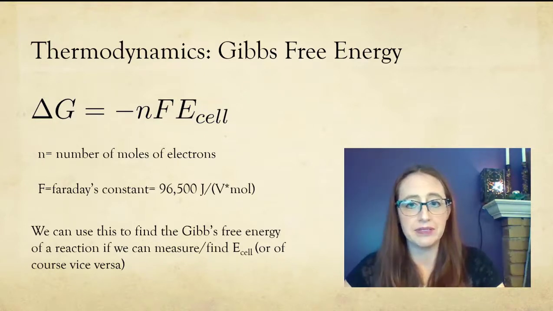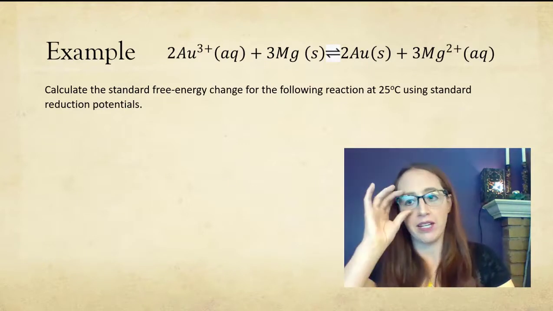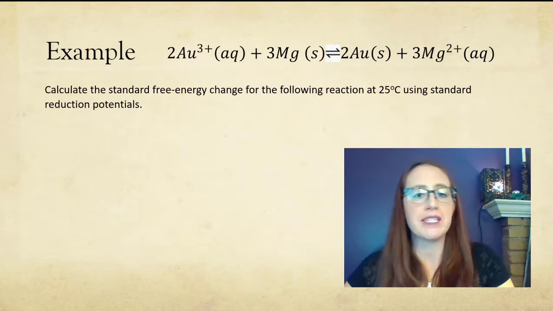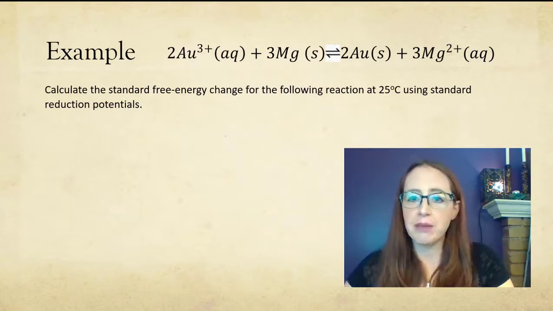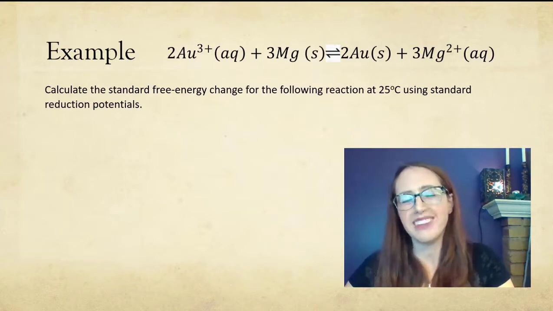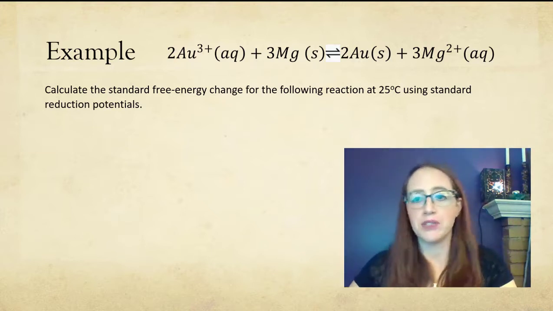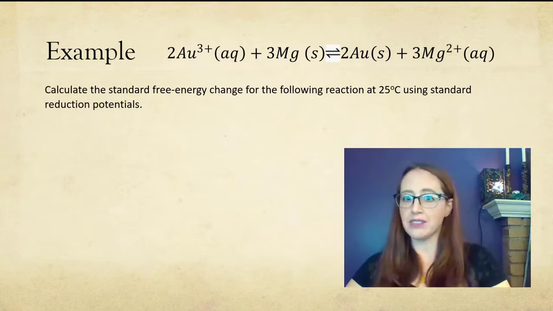Let's do an example. I want you to calculate the standard free energy change for this reaction. A good first step is to write out the half reactions. You may be able to skip this step as time goes on, but for now, I think that is good practice. So take a moment, pause the video, try to do this on your own, and come back when you either have the answer or if you get stuck.